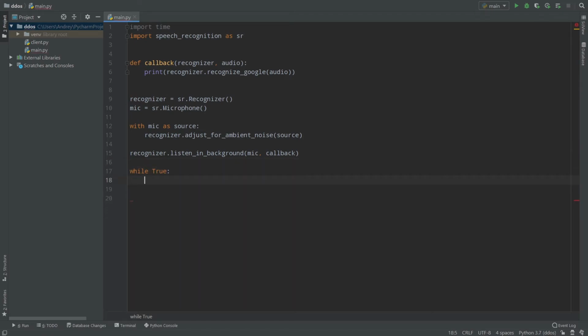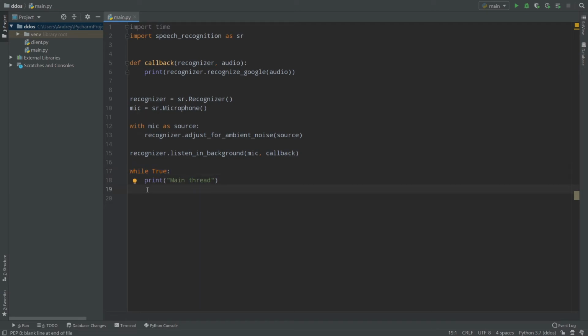So what you can do if your thread stops immediately is just try while true and then print 10, for example, or print main thread, like that. So what will happen? Your listen background thread is started, and then the while true loop captures the main thread, and because of that your program is not stopped.